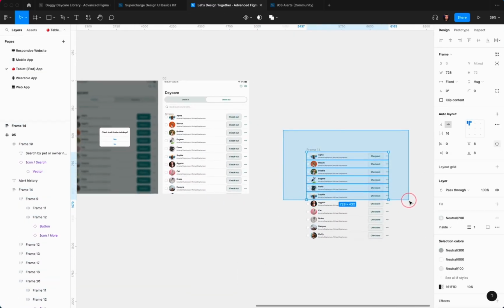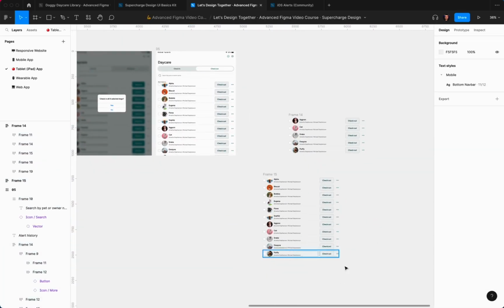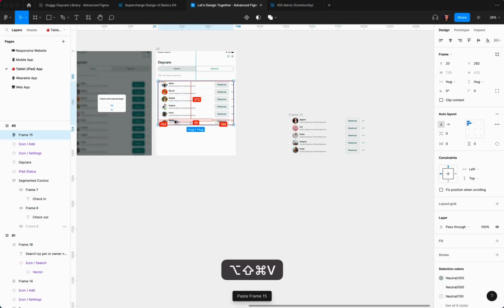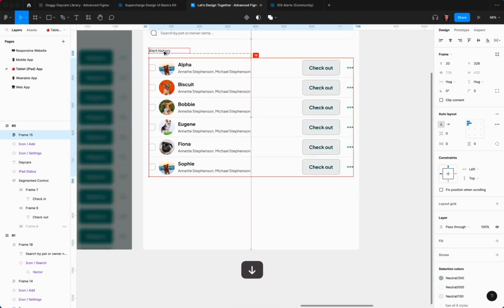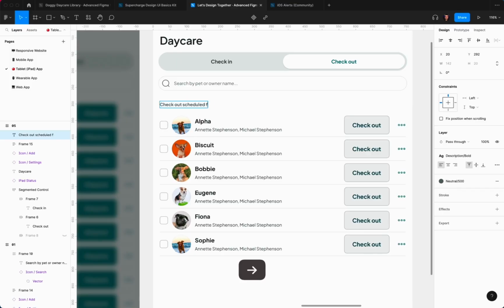And now I'm going to be deleting a couple of these items in the list to ensure that we have a break on the checkout screen, because this allows you to see which ones are supposed to be checked out right now. So in here, checkout scheduled within the next 30 minutes.